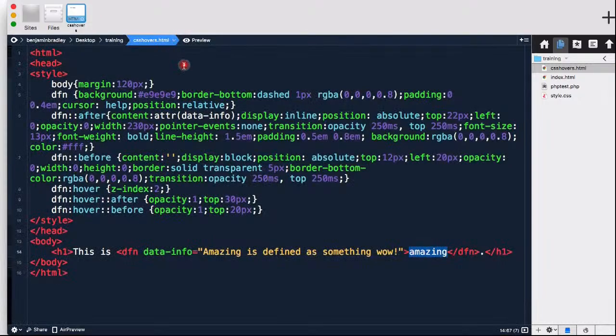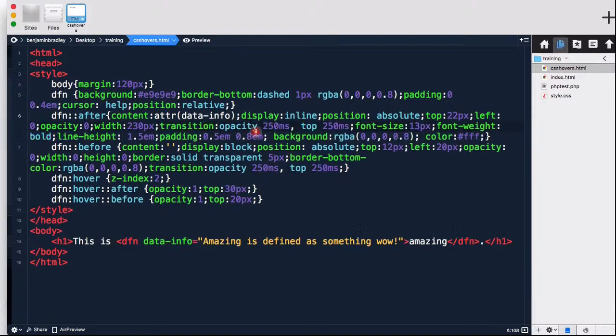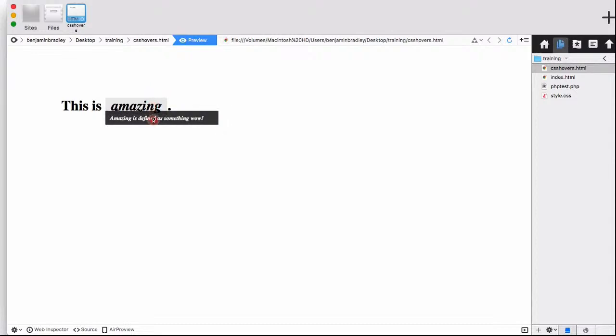So let me show you what happens if we were to, I'll just delete this temporarily. We'll put it back in. So I'm going to get rid of that border, the pointer elements. Let's go look at this. See, now when I hover, see how I'm able to move on the pop-up window or the pop-up modal or the tooltip?